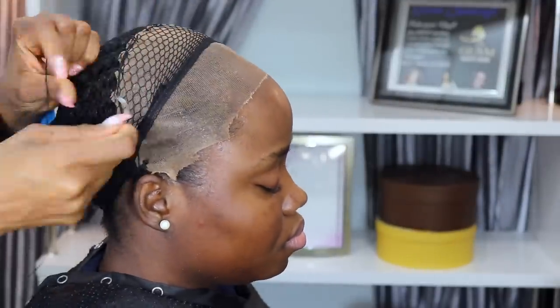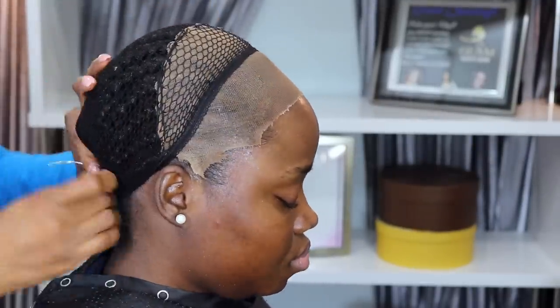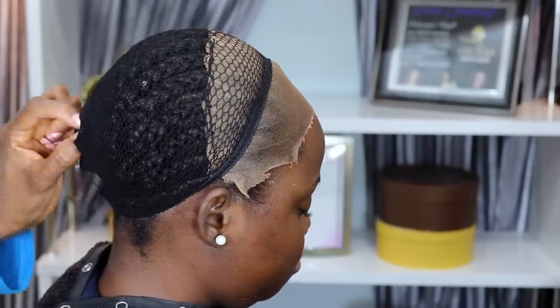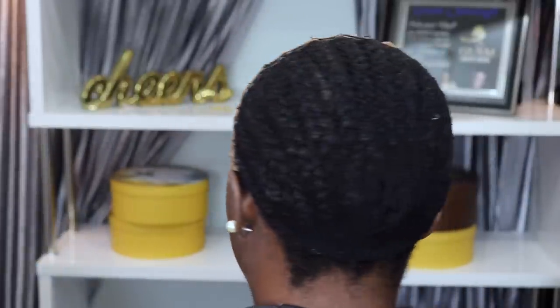Now I'm just taking my pair of scissors and I'm going around the entire weaving cap just to make sure that it's secure and it's in place, and then I'm going to take my pair of scissors and cut off the extra net that I don't need.